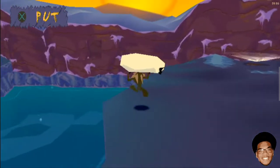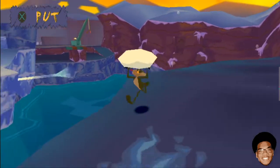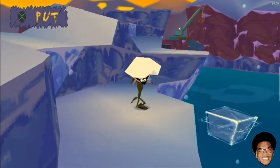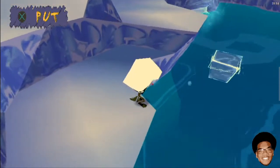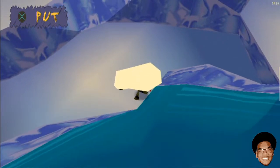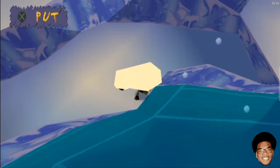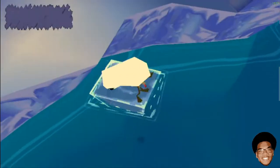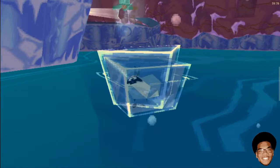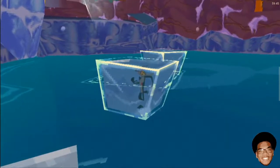Where are the ice cubes at? Where are the ice cubes coming from? Okay. Oh, my. Game is not liking this section. It's losing some frames right here. Alright, let's speed things up. Did Ice Cube come back? Ice Cube? There it is. I doubt this will work. Yep. Alright. I'm getting close. Oh! That's it! No. Because Daffy's gonna pick both of us up, I think, maybe.